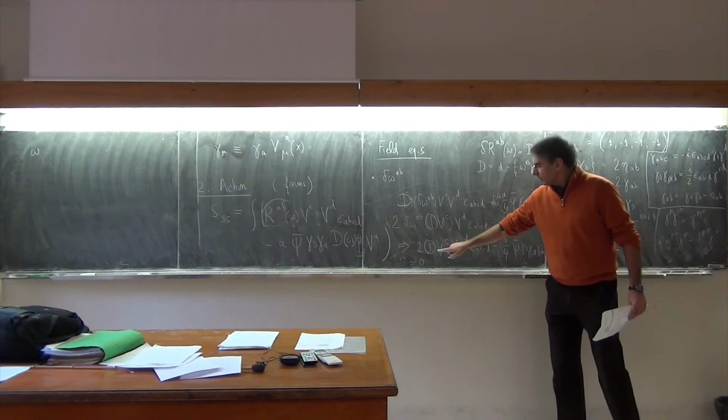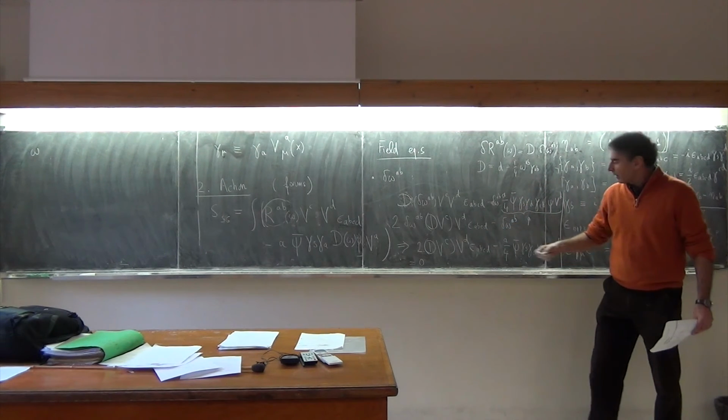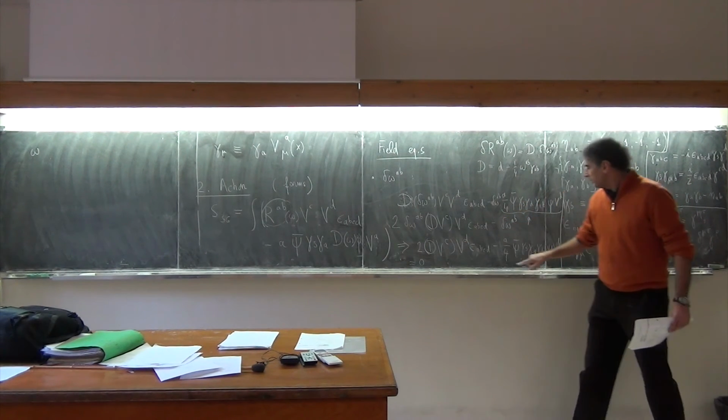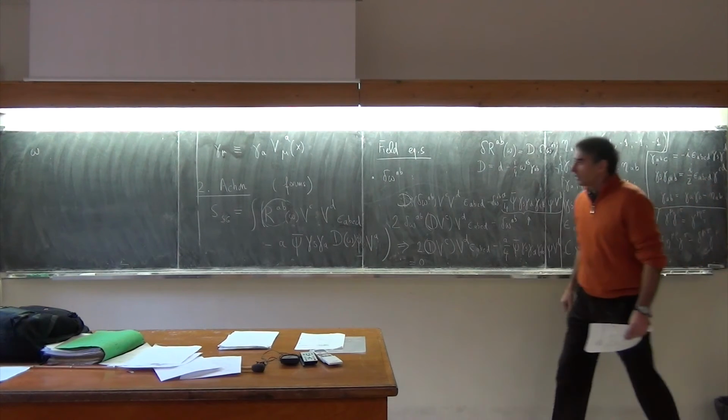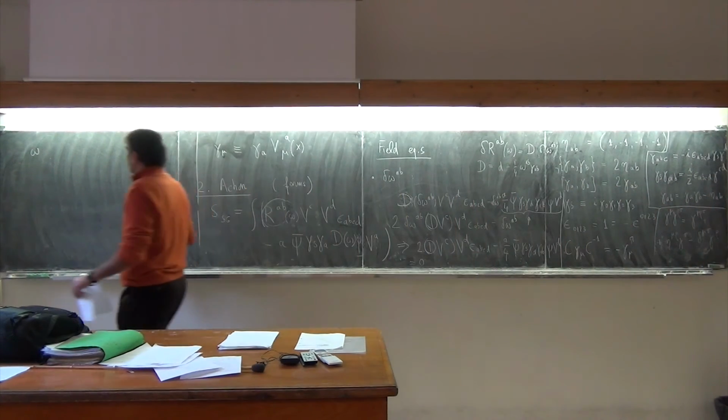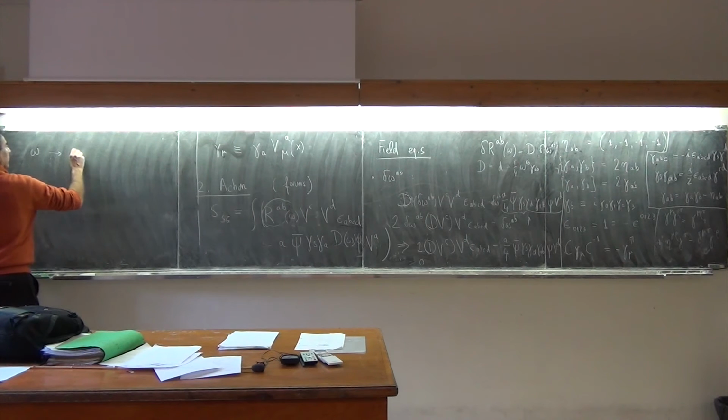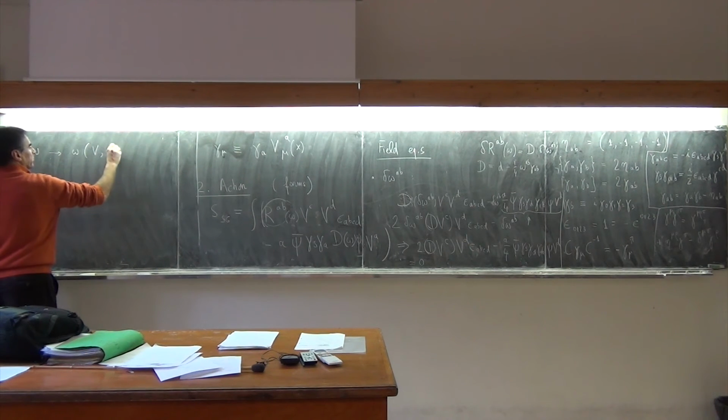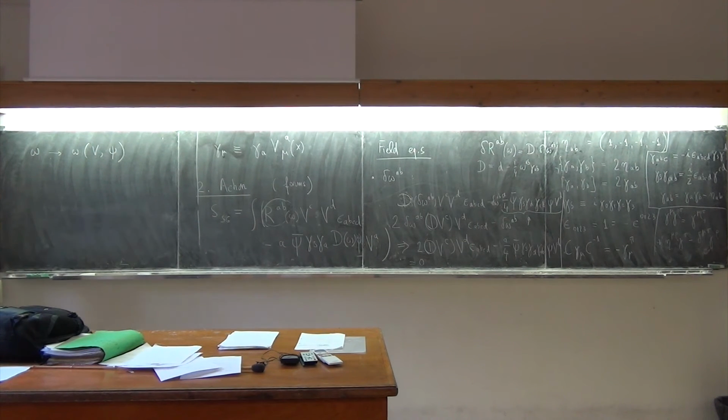So we will be able, from this equation, to extract omega as a function of dV, V and psi bar psi. This will give us omega that depends on V and on psi. So this equation is the equation that will reduce the theory to second-order formalism, in which the only independent quantities are the field bind and the gravitino.